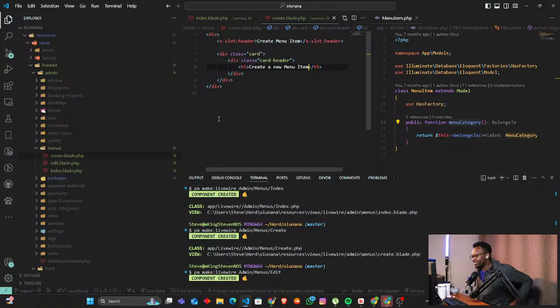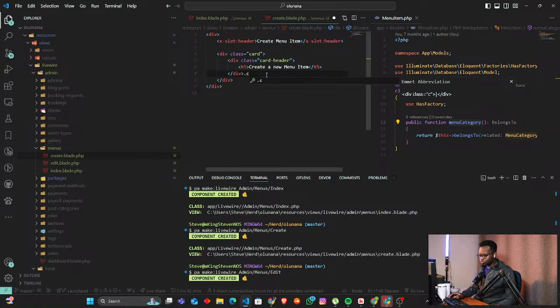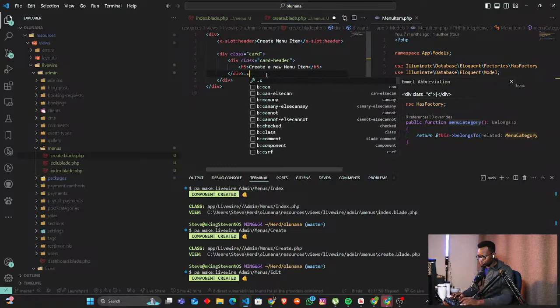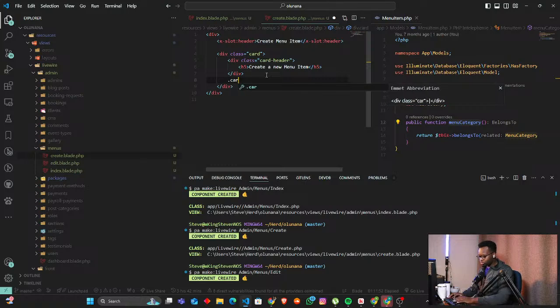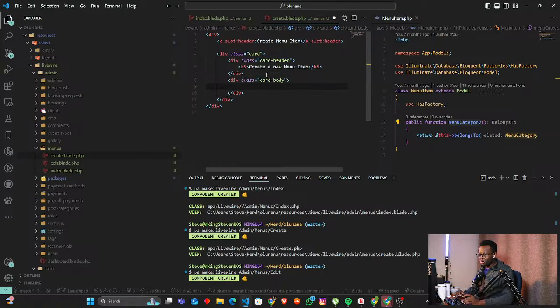All right, so let's move. We come to card body. Inside the card body, this time we're going to be doing a form sort of, but we're not doing a form per se.